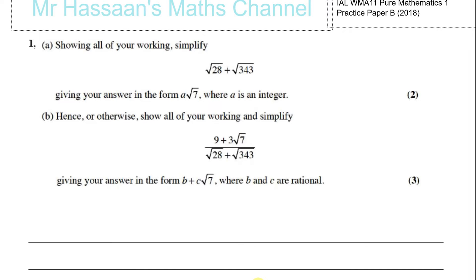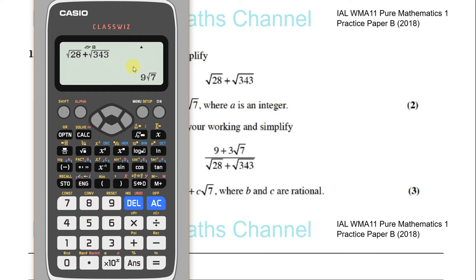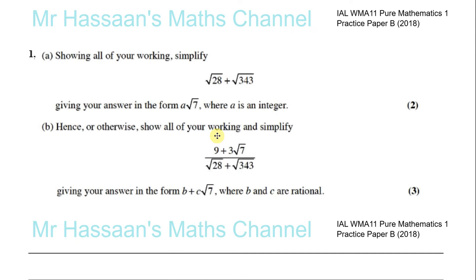It's actually a type of question where you could just put root 28 plus root 343, press equals, and it gives you the answer. And if you just write the answer down for this type of question, you will get absolutely zero marks because they know that you can do this. It's wonderful for you to check your answer by using your calculator to make sure that you've done it correctly, but this is not sufficient at all for you to gain any marks in this question. Doing this will result in you losing all the marks.